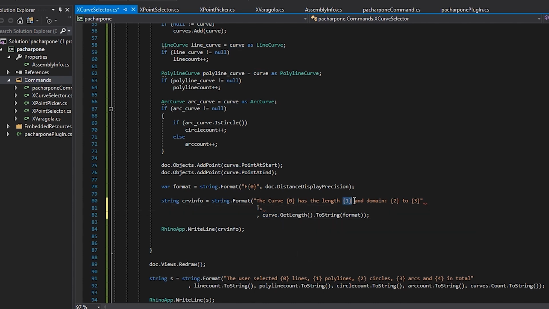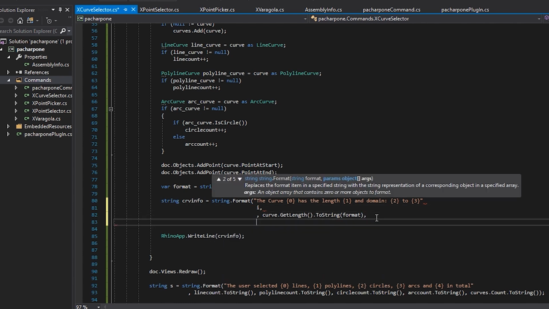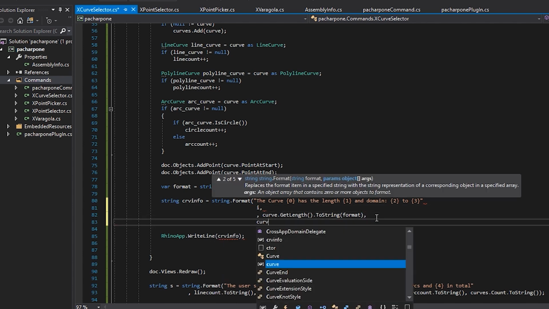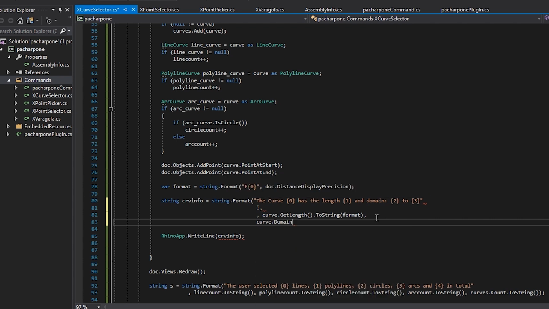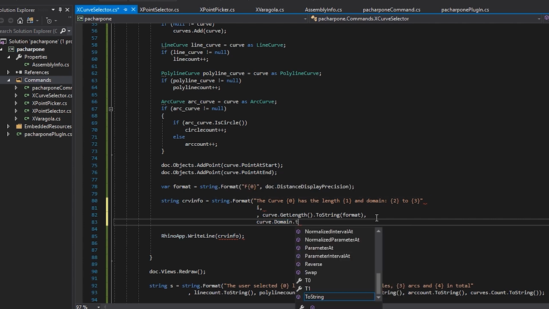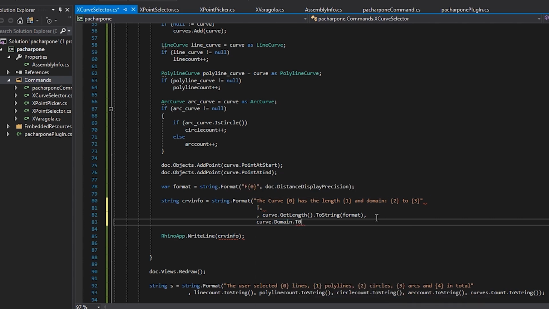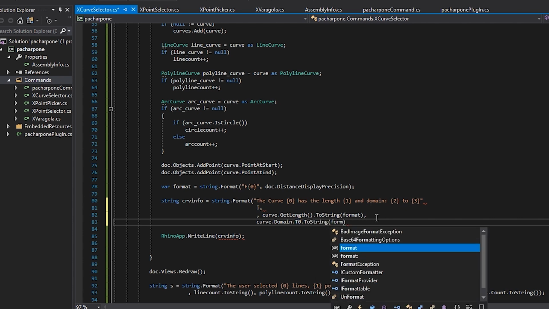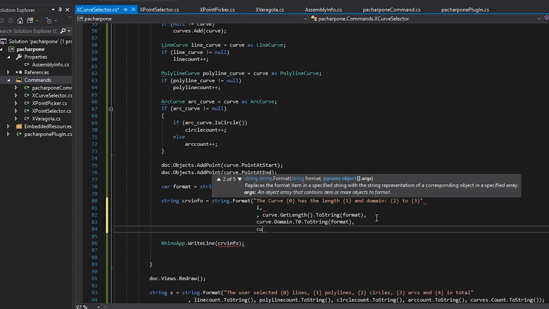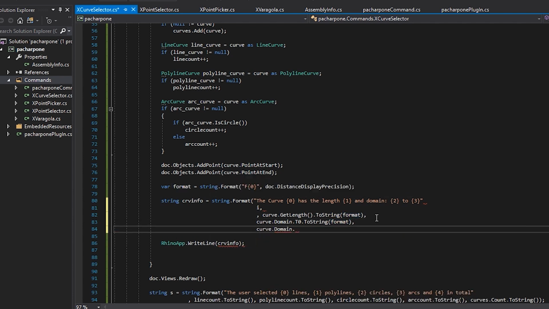This will go here. Now what we will want to have is our domain, and this is how we will access it. We will access the property, and the start domain is marked as T0, and we will put it to string using our formatting, and the end domain of the curve will be T1.